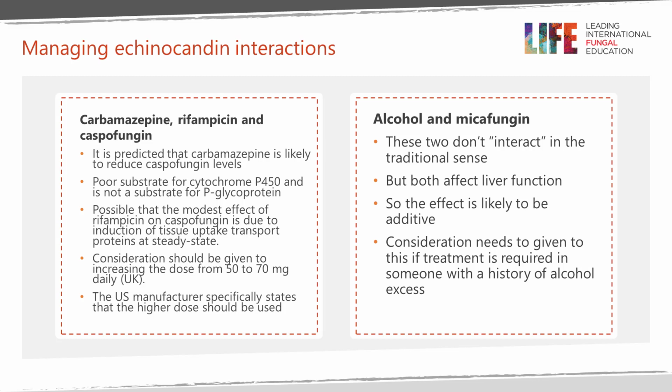So if there is somebody that has a history of alcohol excess and does require treatment with an echinocandin, say micafungin, then it is important to bear in mind already what level the liver function is at, and whether there is concomitant drinking of alcohol at the time that micafungin or caspofungin is given, and whether any dose adjustments are required to be made to do with liver function.